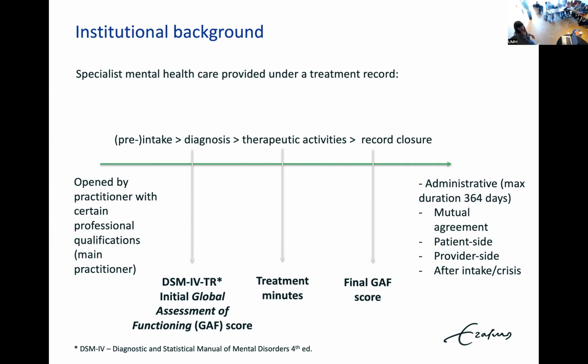Some records, and we keep them here, are actually short records that are only open to provide intake, or they are finished very soon after the intake, so they don't even get to the diagnosis, or they were actually only open to provide crisis care, and then might be closed because the patient was already on care or something else. Then the last one is at the bottom here. Records are also closed for administrative reasons, because it's set up in the system that if the record reaches one year, it has to be closed and a new one has to be opened. So it's really an admin feature and not really a treatment termination.